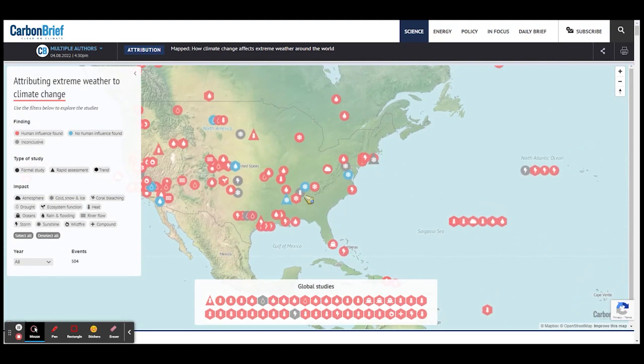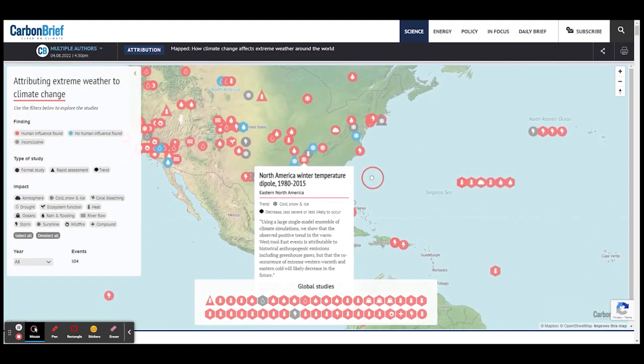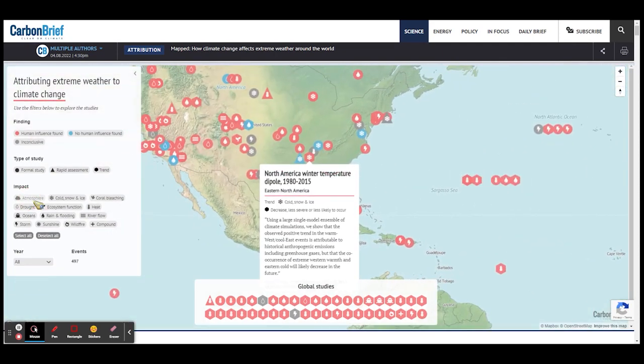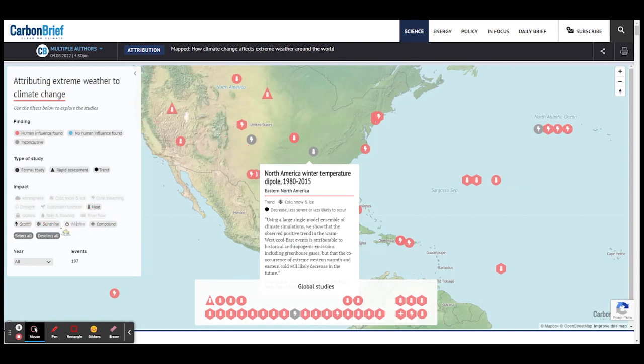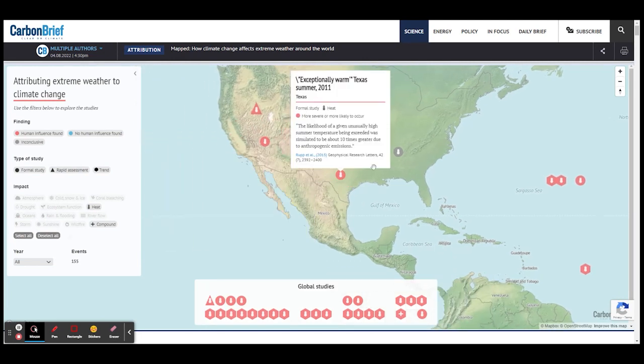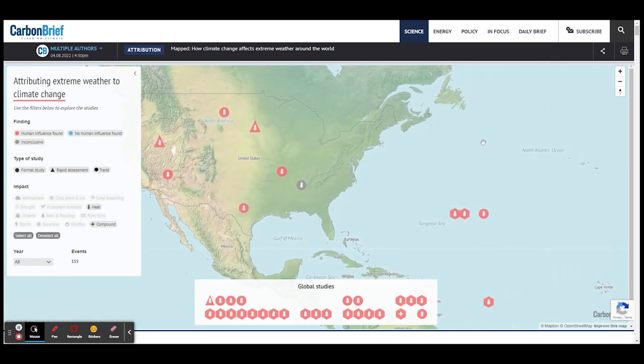So zooming in on America, you'll see that some of the heat waves or freezes or high temperature events have been reported to be affected by climate change. And students could use this to see what events they remember and see that the data and the research has been done on climate change. So some of these heat waves and warm temperatures affected a particular state or your home region.